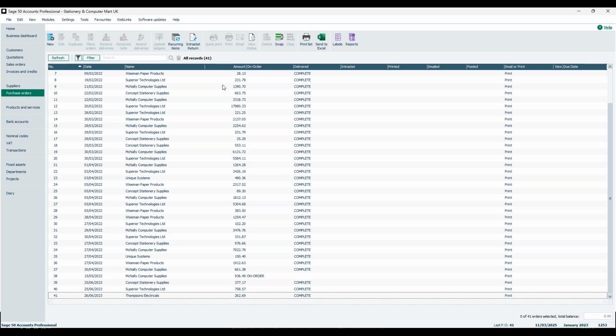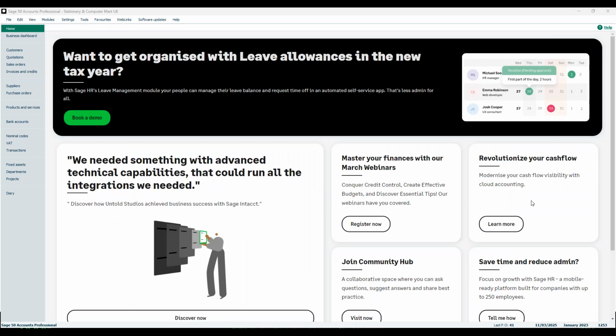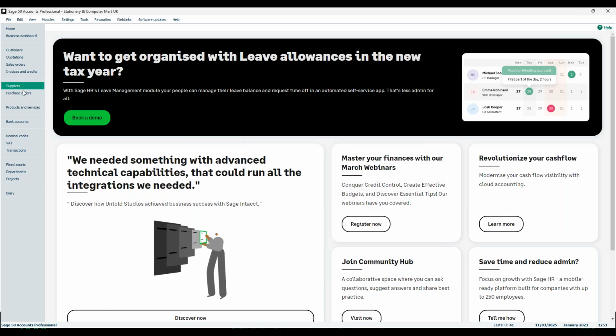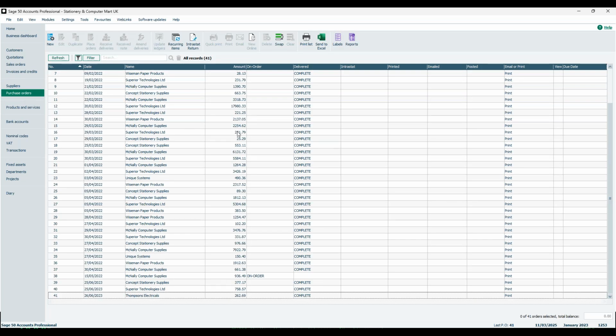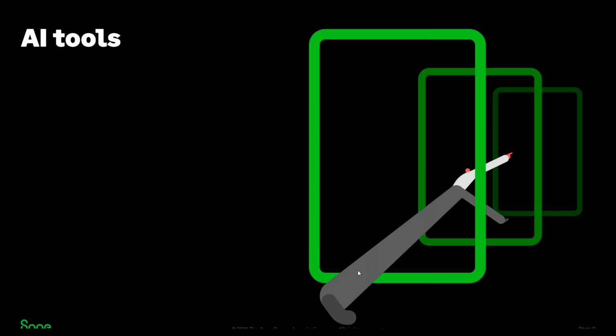You can see there the lines again can start to merge, but if we add those grid lines back on by going into Tools and Options, just bring that back across. That just means when you're in these modules, you've got those actual grid lines. Again, it helps you to sort of identify different lines from each other. So that's another feature there that you can add into the software. Okay, so that's a little bit around the customization of the software.